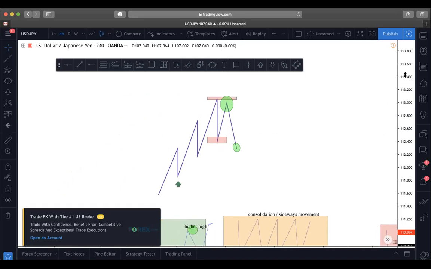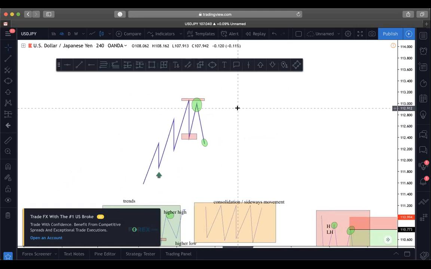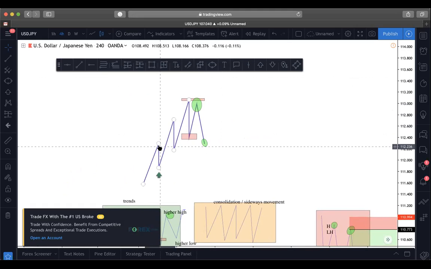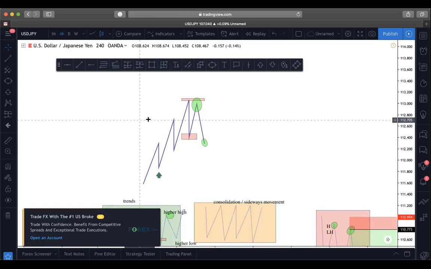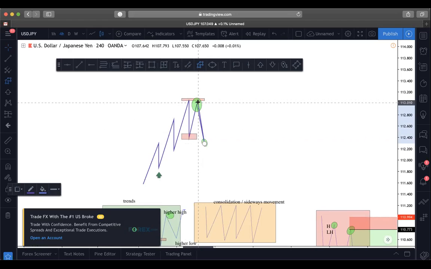Yeah. So now that it's in a downtrend, you're no longer allowed to look for longs, because longs are for trends that are going up. You would look for shorts now, right? So you know, okay, this is a downtrend, making lower lows and lower highs. Because this is a lower high and this is a lower low, when the market pulls back, you're not expecting the market to go above this high, because you know the market is in a downtrend phase.